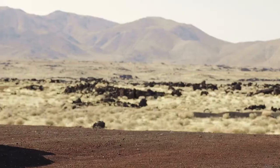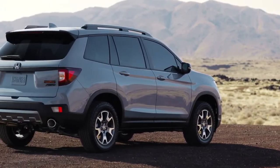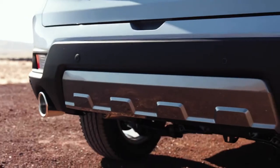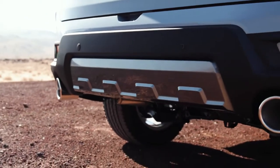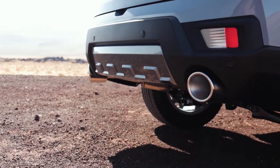I love the new front end styling — it echoes some of the ruggedness. What about the back? We didn't stop at the front; we brought it all the way to the back too. Customers are going to get a new restyled rear bumper and restyled dual exhaust tips. The exhaust tips are more circular, and they really represent that more performance look.